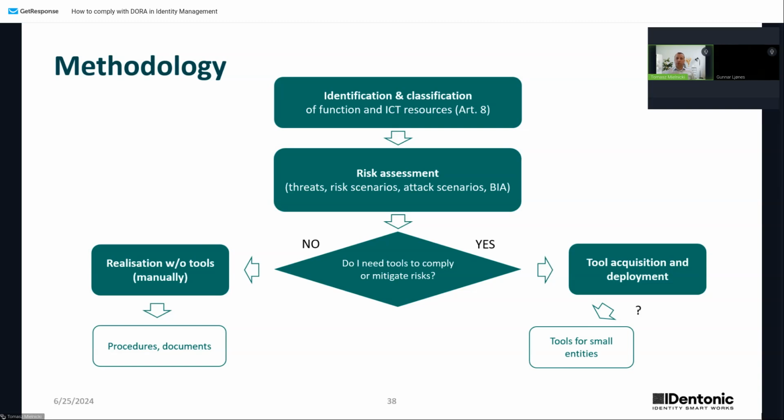And then the question is, what kind of tools? Because there are tools for small entities and there are tools for medium and large entities. And that's a very good question. So if we speak about regular IAM tools, there are well-known solutions by, for instance, Okta, OneLogin, Keycloak, ForgeRock, Ping Identity. There is a number of them. That's the basic IAM tools. Then if we speak about privileged access management tools, there are well-known ones like CyberArk, but also multiple other solutions: One Identity privileged access management, you have Wallix, you have Fudo, Broadcom. It's a huge number of various solutions.